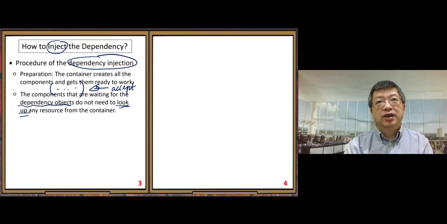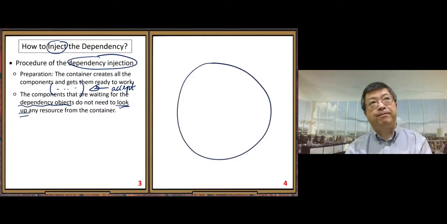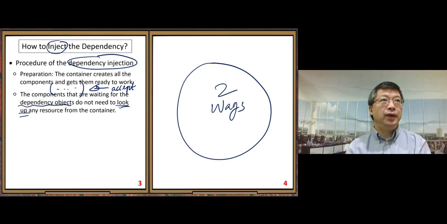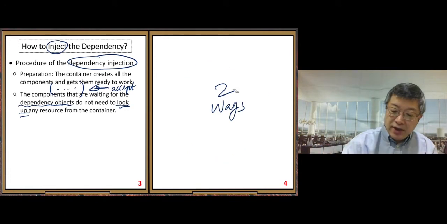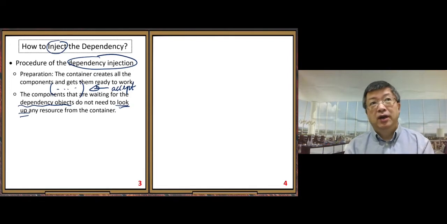We will discuss that mechanism in our second half. There are two ways to do it. So that's also a preparation part, the component side preparation.